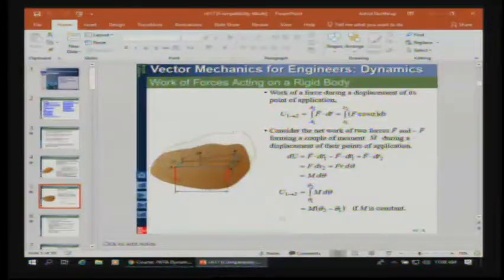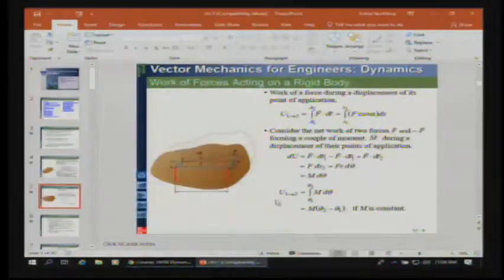and the moment moving it through some angle. The work caused by a moment, this is actually the moment of a couple, because you're not going to be able to pull it outside of the integral if it's not constant. But if you have a moment of a couple and it turns a body through some angle theta, the work done from state 1 to state 2 in that turning is equal to the moment of the couple times the change in the angle.